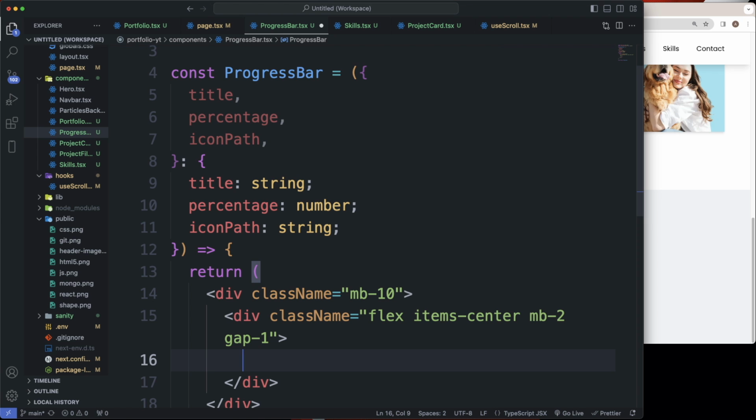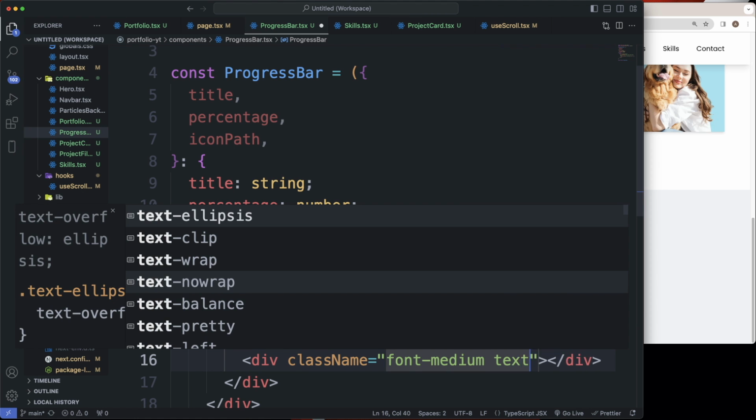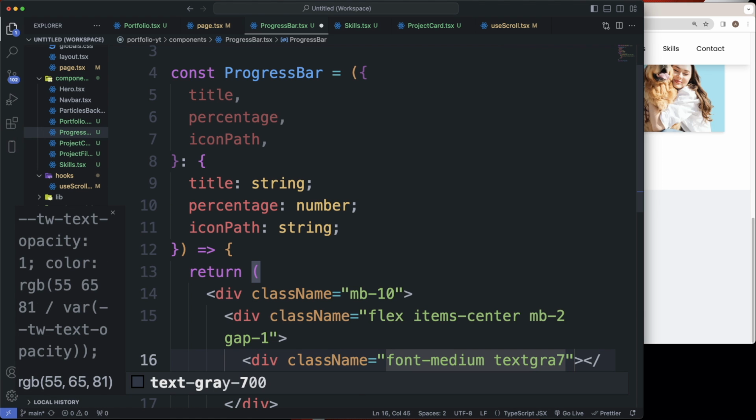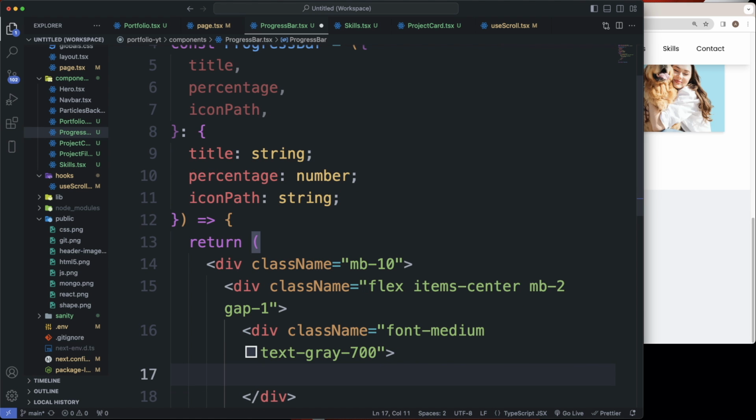All right, and then inside this div we have another div with a class name of font medium, a text of gray 700. And in this div, we're gonna have our title.